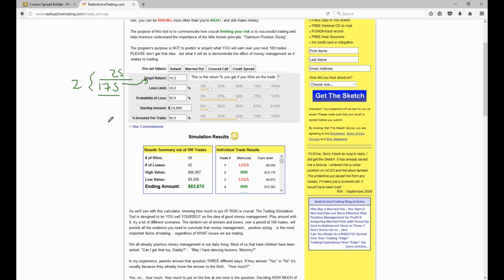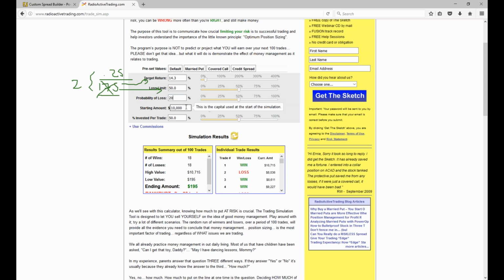But let's change this a little bit. Let's say I never allowed myself to take the maximum loss, that I only took a loss of 50% of the maximum loss in a trading record. So I'd close it out if it got to 85 cents or so. But I'm doing credit spreads with an 80% probability. So I only have a 20% probability of loss.